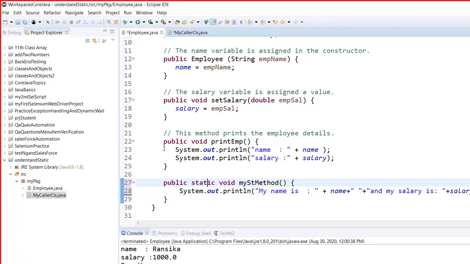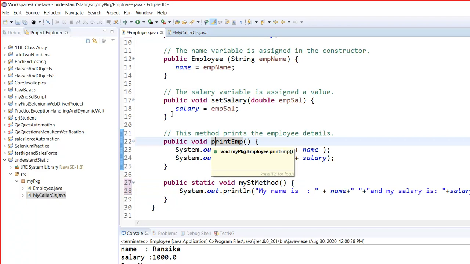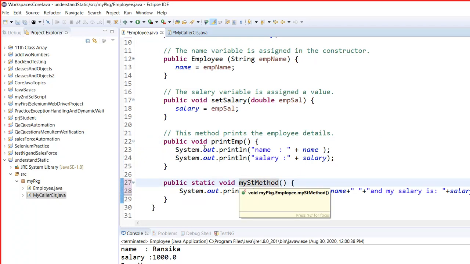We call this static method a property of the class, not the object, right? Whereas this one is not static, this is the property of the object, right? But this static method belongs to the class itself. You do not have to declare an object. Does it make sense why we use static and how it is different from the normal method?